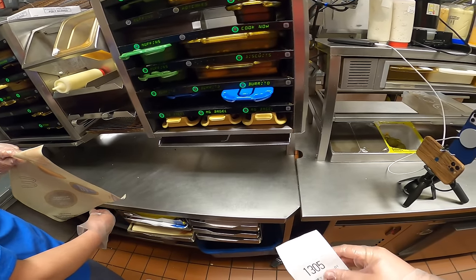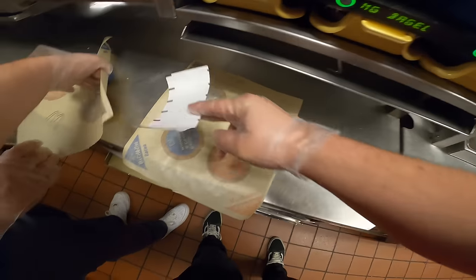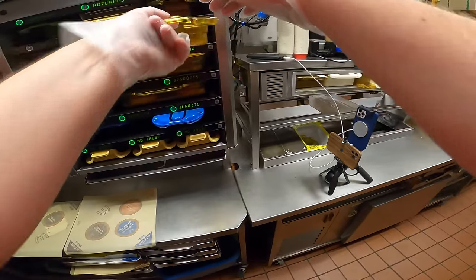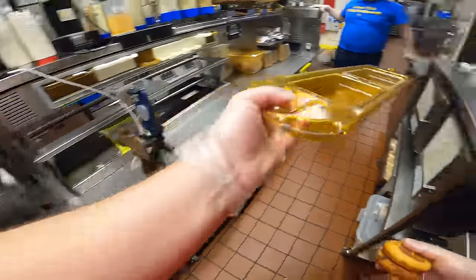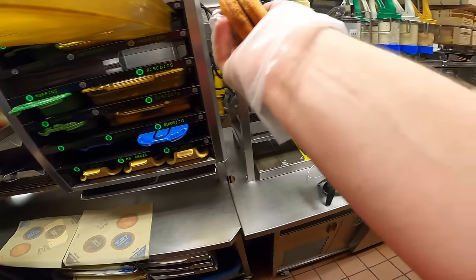Add American cheese. Okay. I'll go ahead and put the sticker on that one. That's with cheese, right? Yep. Both of them get cheese. But one of them does not get egg, the one without cheese.